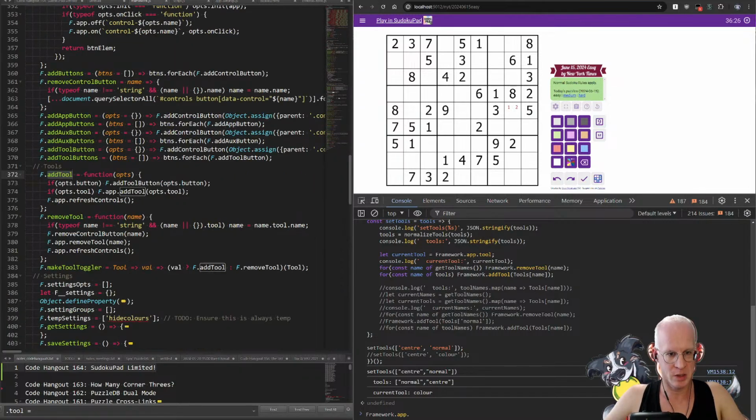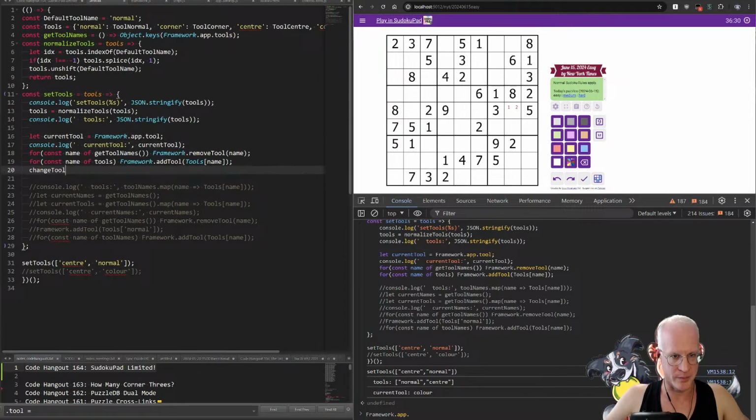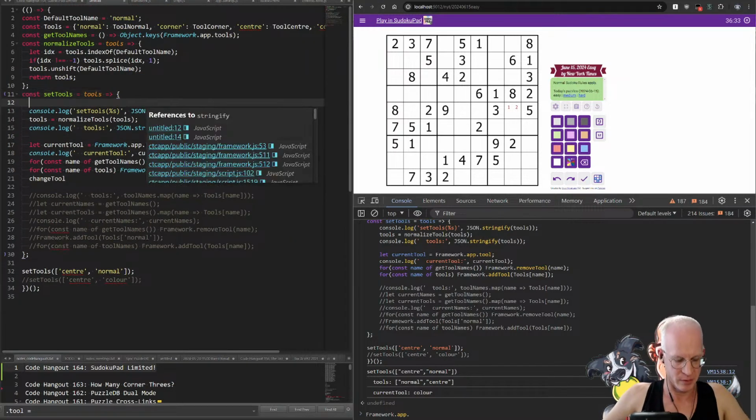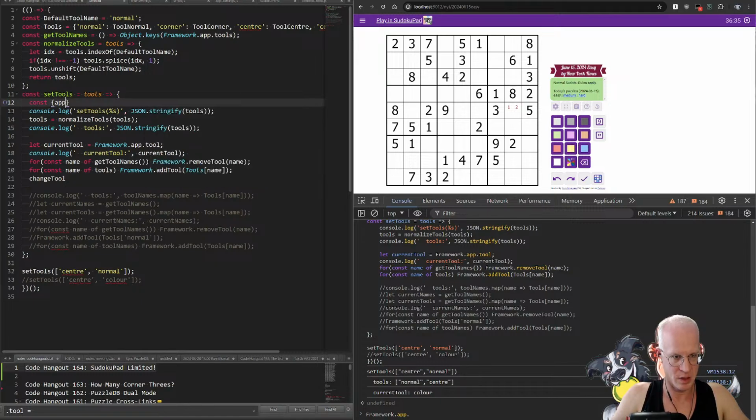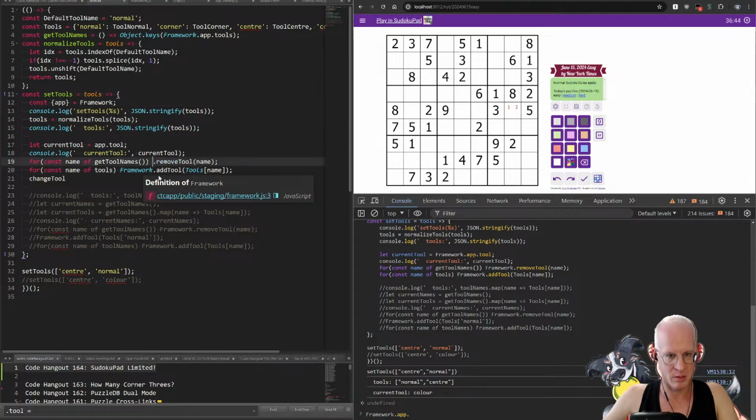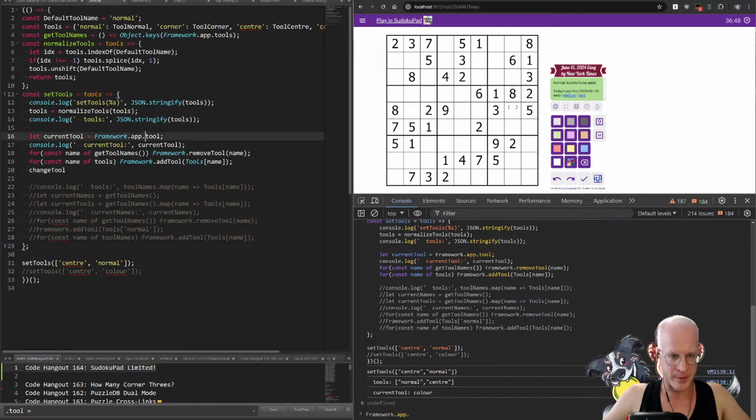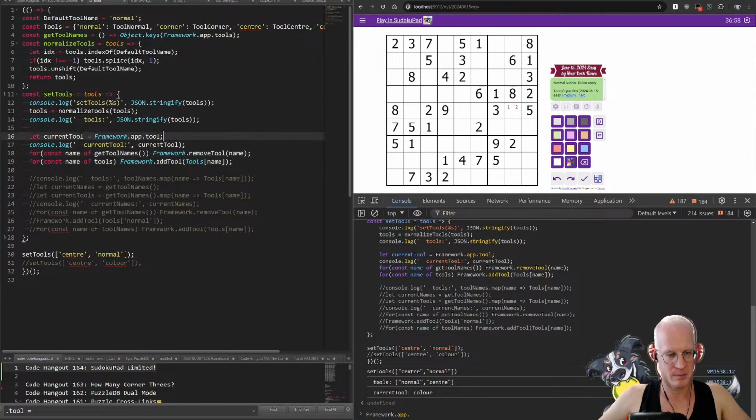So if I do const app equals framework, and then we can get rid of that, oh no, not that. You know what? I'm not going to do that right now. So if I do that change tool, and then I'll just do default tool name like that.